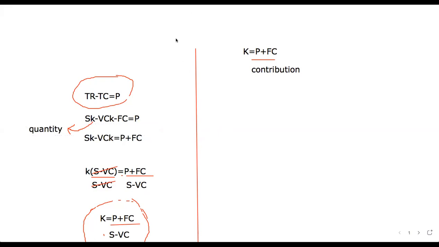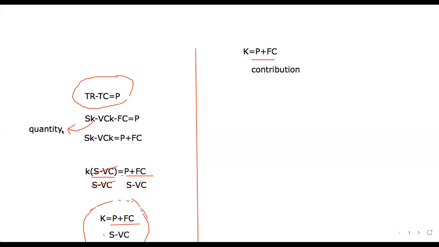So the K is the quantity for me. The selling price times quantity, and we know that variable cost is also per unit, so the variable cost also times quantity. Then the fixed cost is fixed, so it doesn't have any quantity. The selling price times quantity gives us total revenue, and total cost is variable cost plus fixed cost. The variable cost times the quantity gives the total variable cost, and then the total fixed cost is also here. So the sales minus the variable cost minus the fixed cost, you get your profit too.